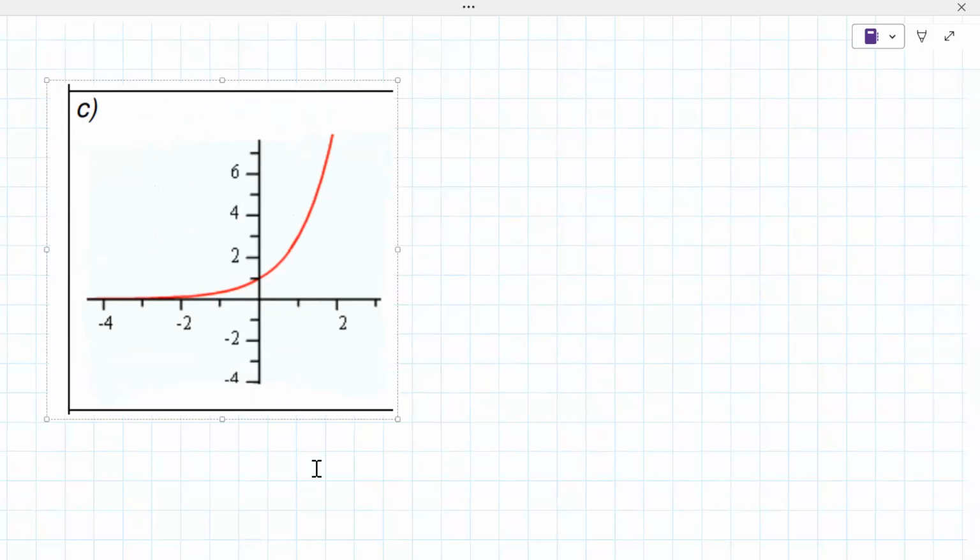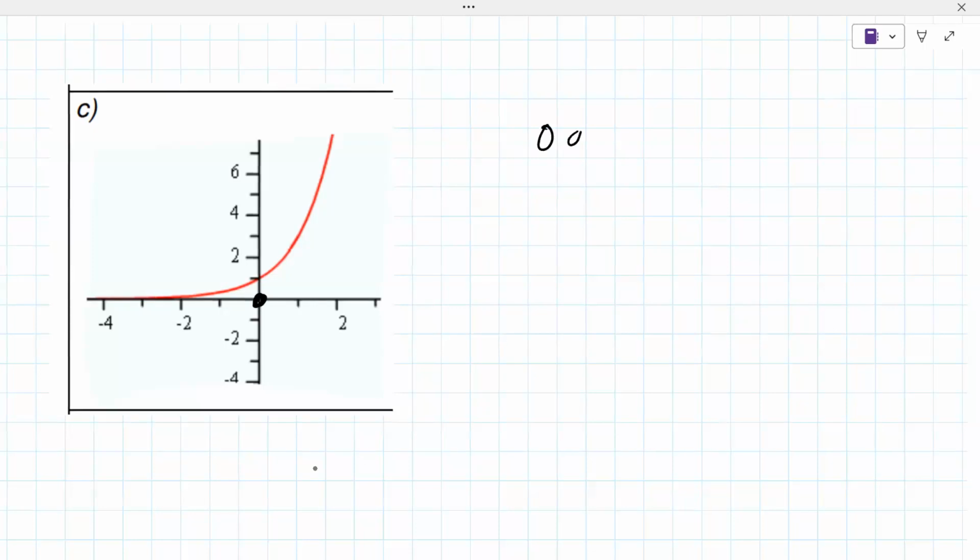Okay, is this even? No, it's odd. Okay, why is it odd? Because it's going through the origin. Okay, here's the origin. Does it go through the origin? No, but we say it's not odd. It's a yes or no. It either does or it doesn't. Well, it doesn't. So it's not odd. It's not even either.